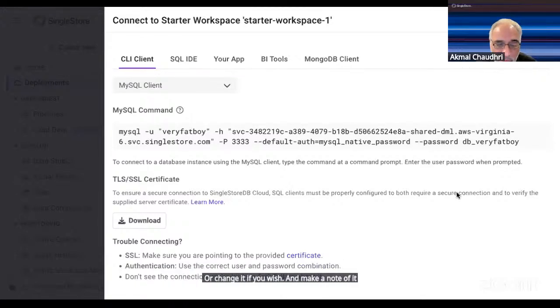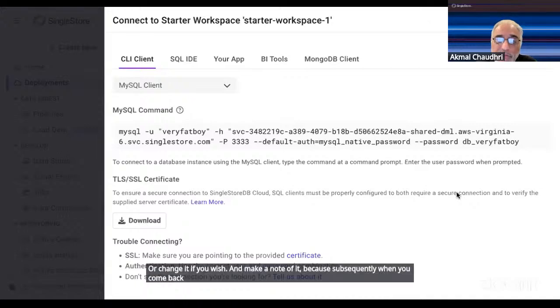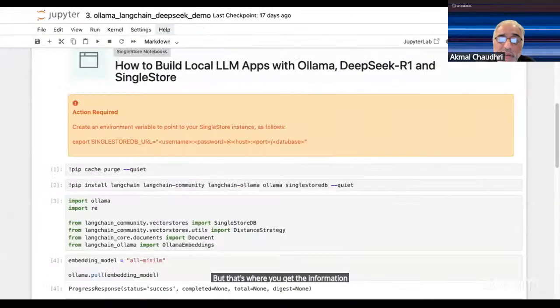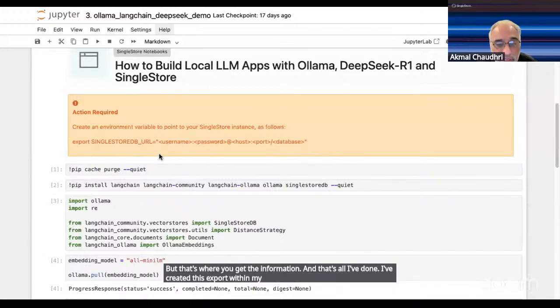Because subsequently, when you come back here, it won't show you the password, all right? For obvious reasons. But that's where you get the information, and that's all I've done. I've created this export within my Mac CLI, which shows, I've plugged in the username and the password, the host, the port number, and the database, and it's just picked that up for me.